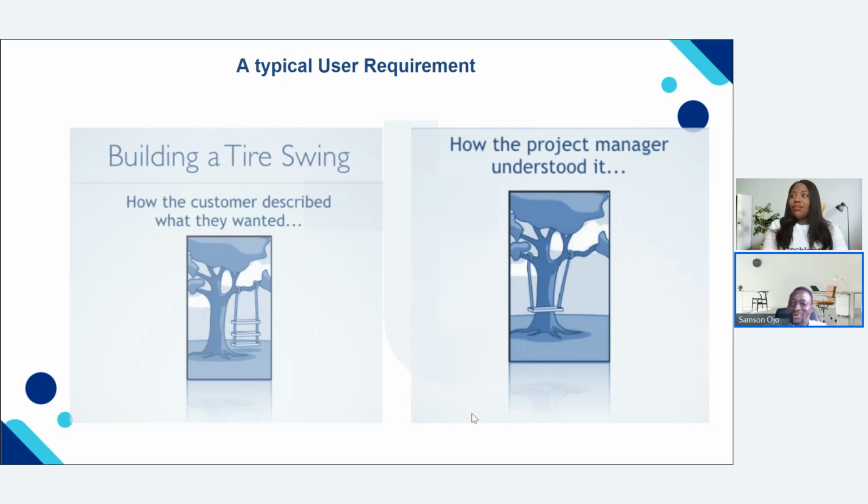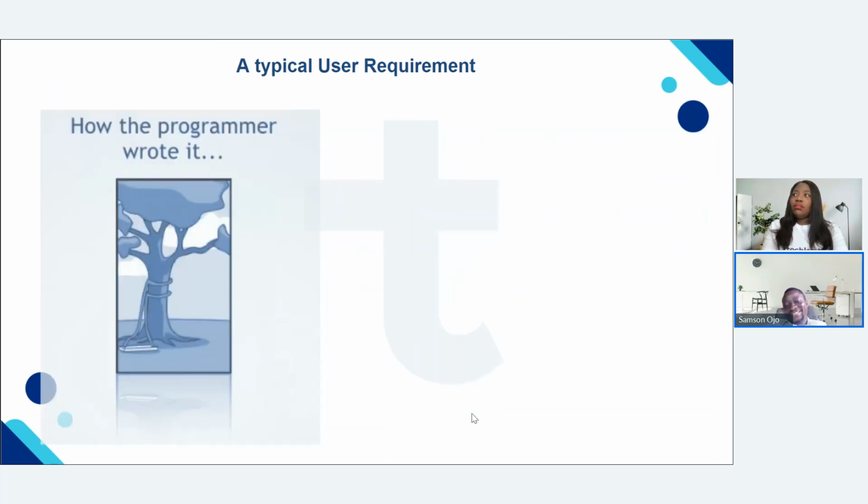But unfortunately, the product manager understood it differently. You can imagine he is thinking of building it this way, and then the programmers will eventually write it this way. Without QA, what do you think will happen to the end user out there? It's going to be a lot of chaos, with lots of back and forth. And this is where QA and software testers are required.